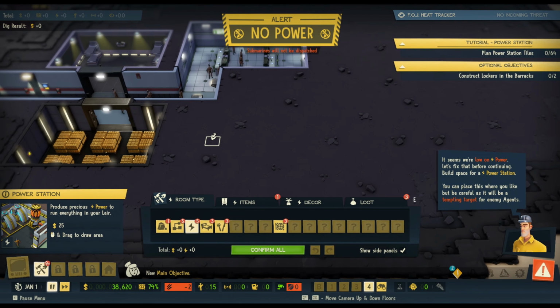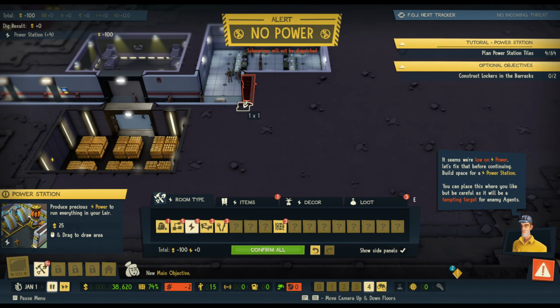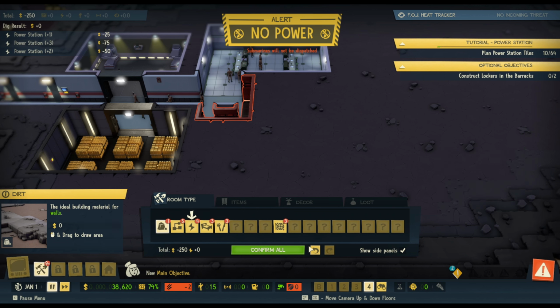Right, so I want to build this away from where people can attack it, but I need 4 squares. 1, 2, 3, 1, 2, 3, 4. So if I like, that'll get me a door here. And then if maybe I go like this. Nope, how do I undo that? Undo. Ah, there we go.